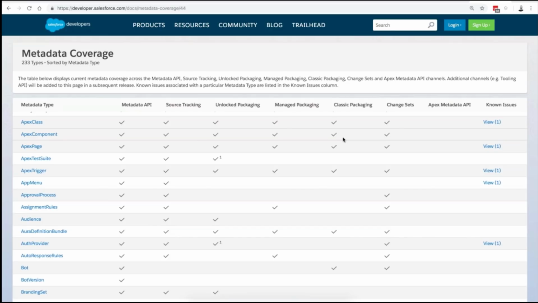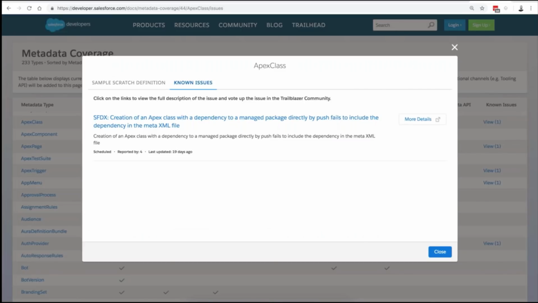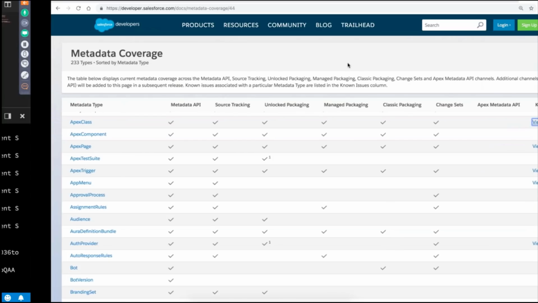So there's a whole bunch of stuff in this report, including known issues, now integrated in one place. If there's an issue with a particular metadata type, it gets picked up here, and you can click into that and say, this also affects me as well. It's one place to get all your information. Which is pretty cool, right? This is one of my favorite bookmarks when I work with metadata, because I can directly see where I can use it and what is the right path for me to go at this time. So Renee, do you want to show us the Easy Spaces repo?